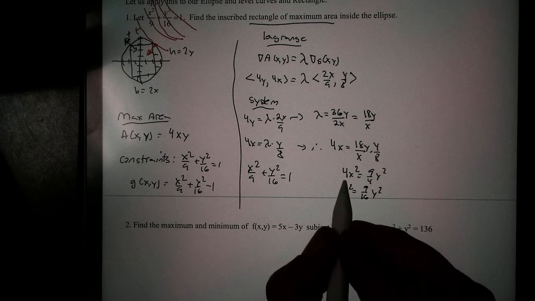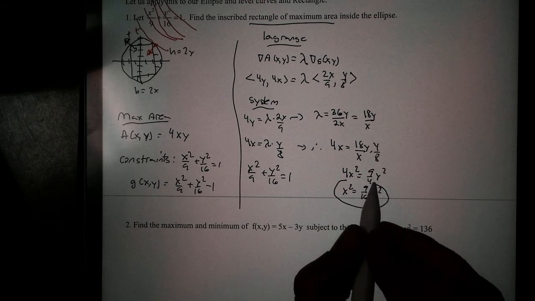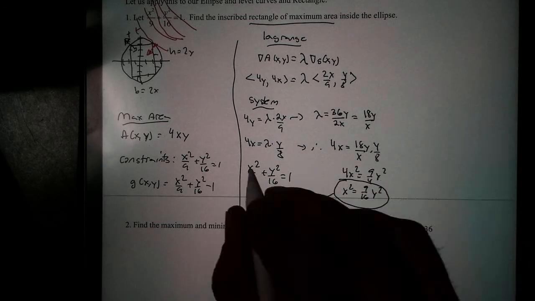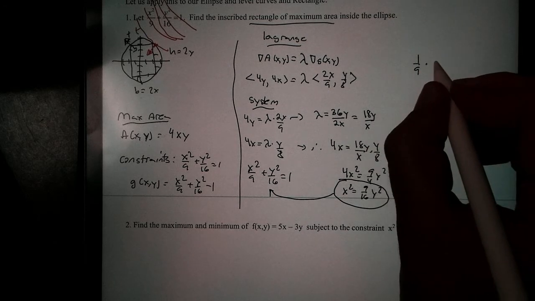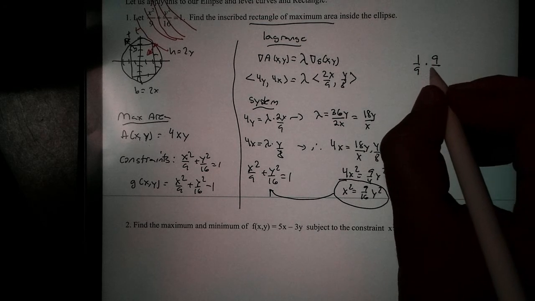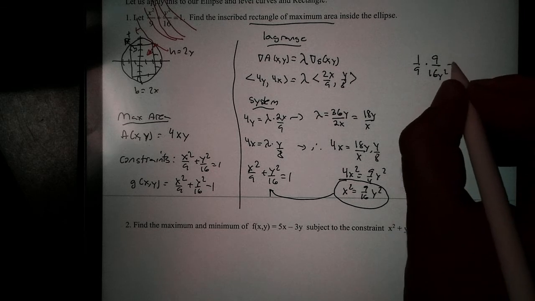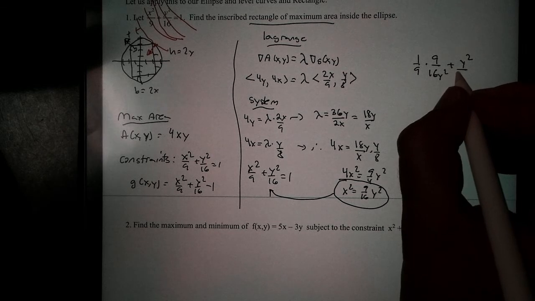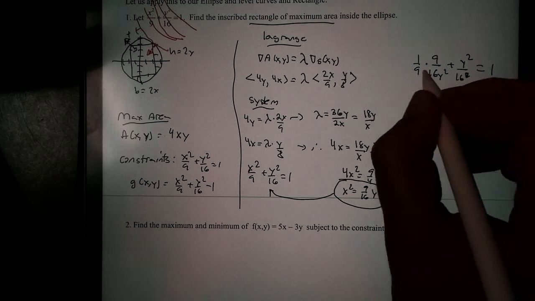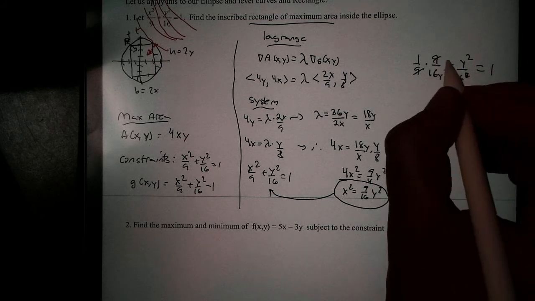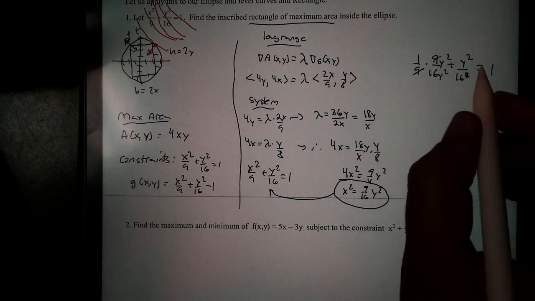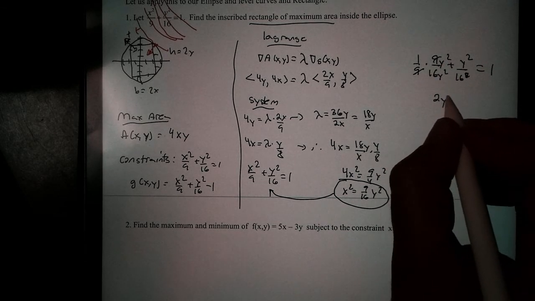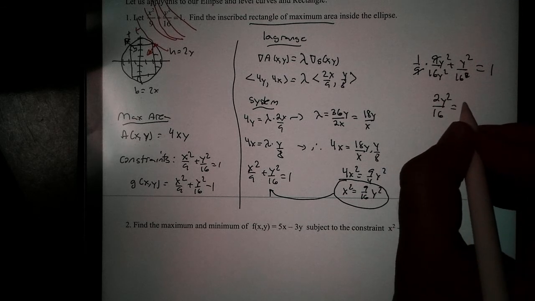So take a look. I have x squared. I can now plug that in. So what can we get? Well, I know what x squared is, so this could be 1 ninth times x squared, which we said is 9 over 16y squared, plus y squared over 16 squared. That's a 16, and that's going to equal 1. So what do we wind up with? Those 9s cancel. I've got my y squared there. I've got my y squared. And what do we wind up with is 2y squared over 16 equal to 1.